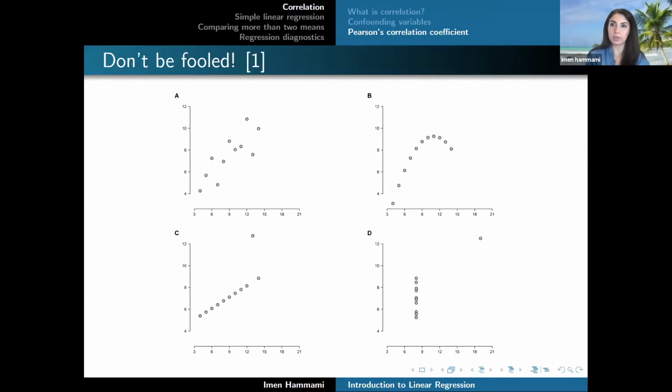Okay, so now it's a question for you. I have 4 panels here, and I want you to rank them from the strongest linear association to the weakest linear association. After that, we are going to look at the R correlation coefficient for these plots. Say which panel shows the strongest correlation coefficient amongst the 4, and so on until the weakest. You can say it's A, B, C, D, or A, D, C, B, whatever you think is the right ranking from the strongest to the weakest.